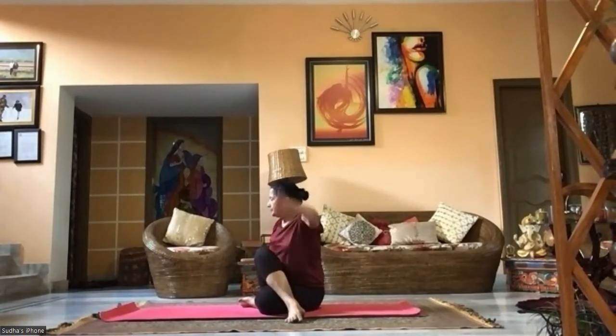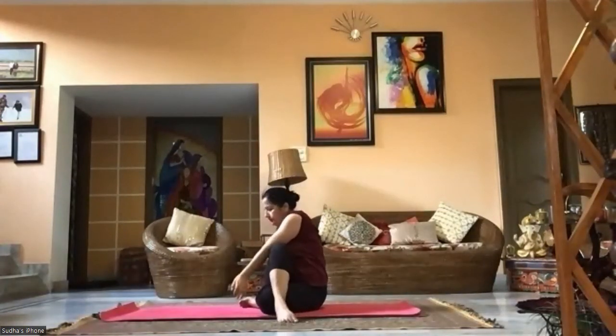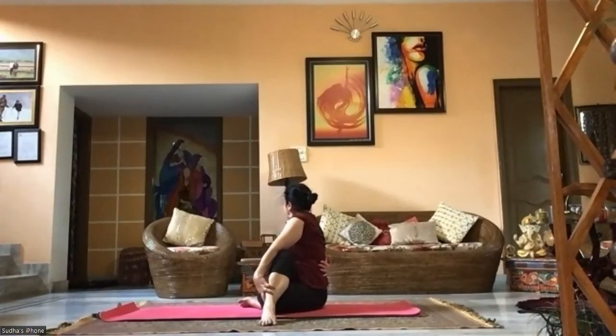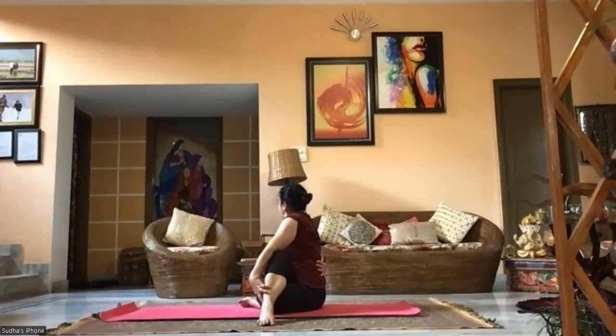Inhale, left arm up. As you exhale, twist the body towards the right, lean forward, push the right knee with the left upper arm, hold the right ankle with the left hand, twist the body towards the right, look to the right over the right shoulder, look behind. Spine is twisted, lower spine is twisted towards the right. Your abdomen is squeezed with your right thigh. 10, 9, 8, 7, 6, 5, 4, 3, 2, and 1.